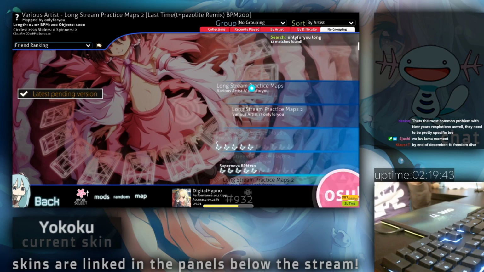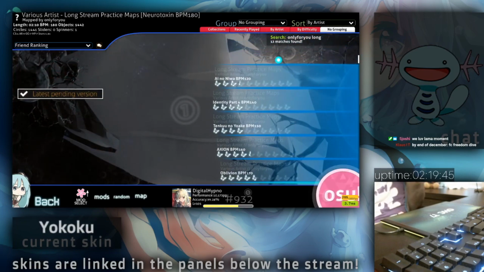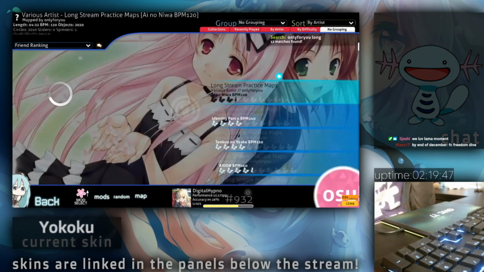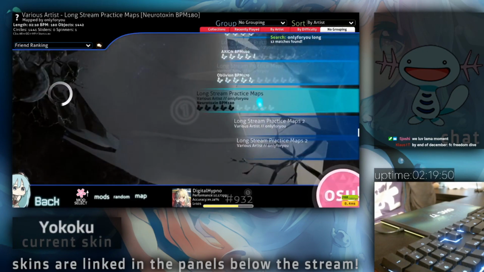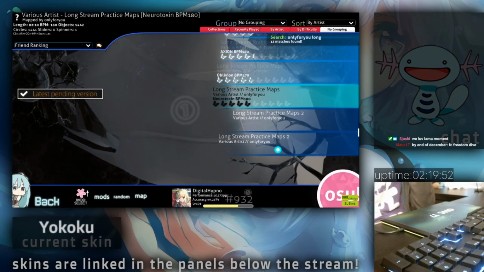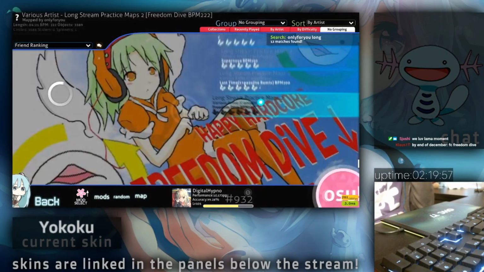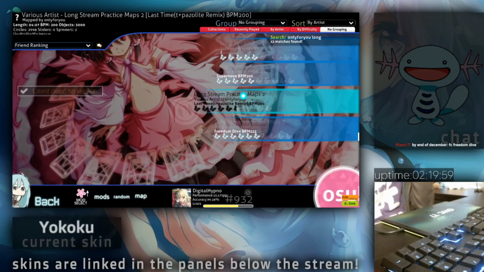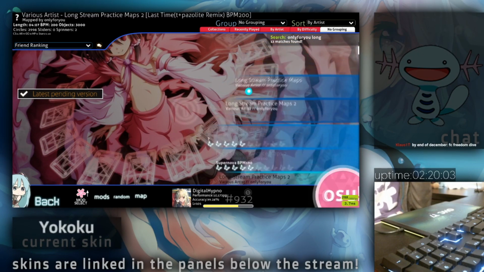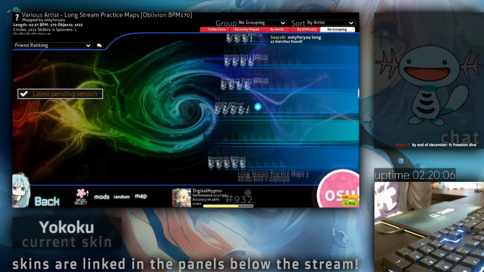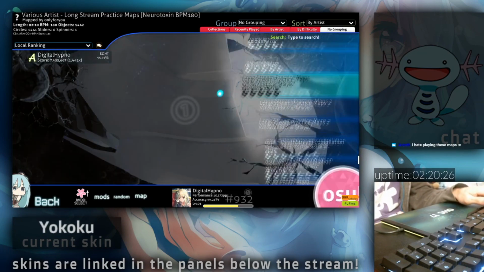If you make this map set the only thing in your osu! song list and you only play these maps to practice, it would actually work. I mean, you need to be able to warm up. I think it would be bad to just log on and play this straight up. I think it's better to warm up on maybe 170 or even lower. You don't need to play these maps exactly.